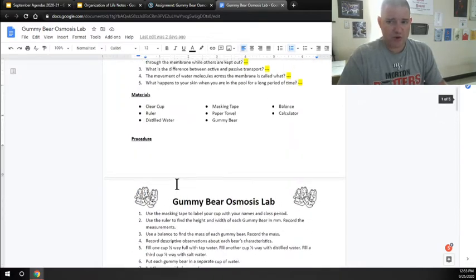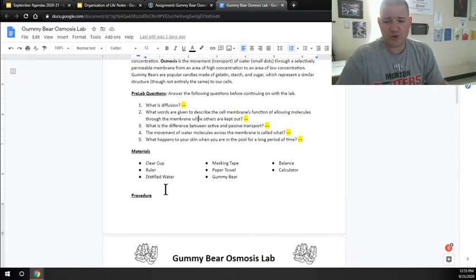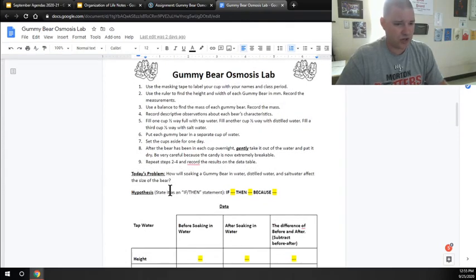Now, the other thing that I want you to do is that you're going to look through what we are doing as far as the procedure goes. You're not going to be able to collect any data because you won't have the materials at home. What we'll do is that I will give you somebody's data from in class who has it set up. That way you can still compare the numbers. You just won't be able to do the setup of things. So once we get this experiment rolling, we'll be able to set up what your numbers would end up being. We'll use somebody's in class that had good results to give you those results there.